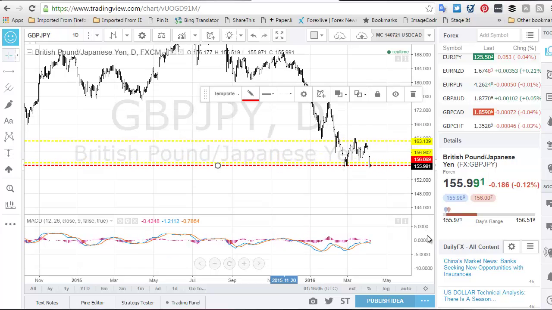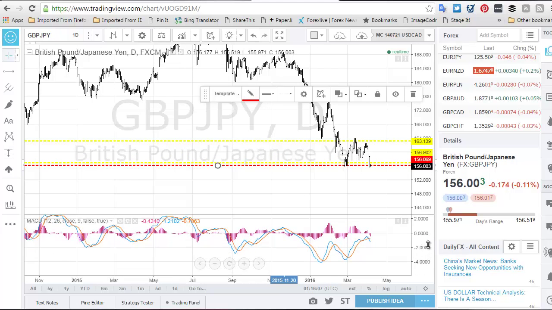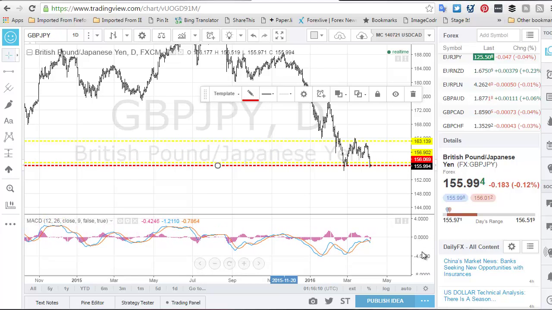So what are we seeing on our MACD indicator? Do we have divergence here? And it becomes very clear to me that we do, because here we have level lows, or largely level lows, and here we've got divergence. So this is a strong indicator that this trade can reverse.